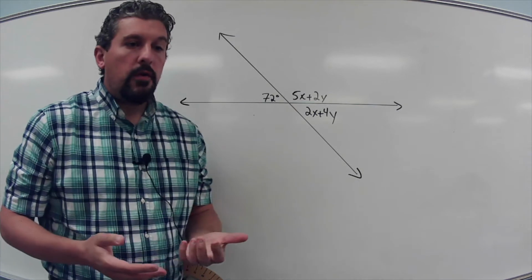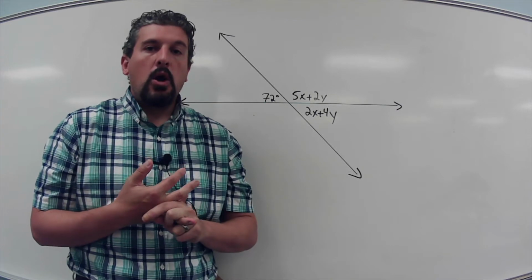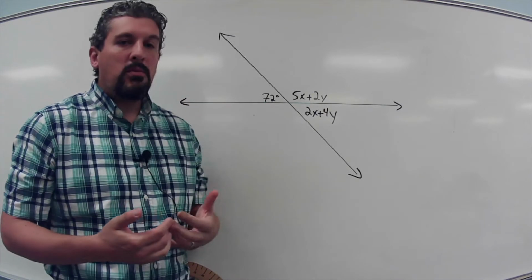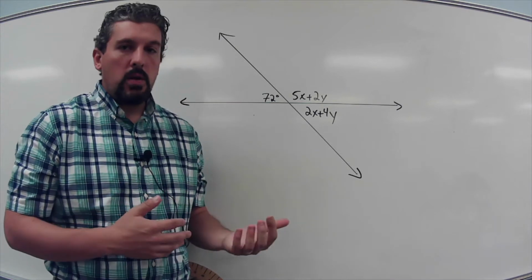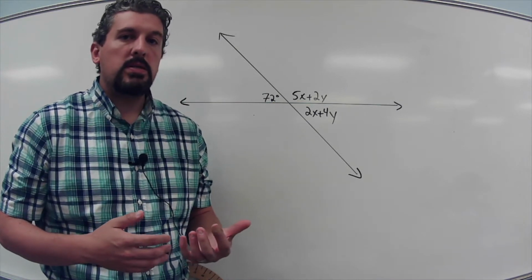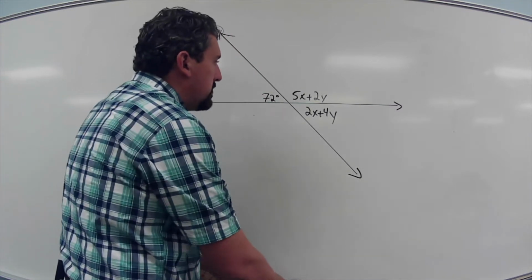So what I want to do first when you're given a situation like this is you want to identify what type of angle relationships you have while also coming up with equations that fit. And for the purpose of this video, I'm going to put together all of the equations that are possibilities so we could take a look at what resulting systems would be easiest to solve. So here we go. Let's take a look first at some angle relationships here.